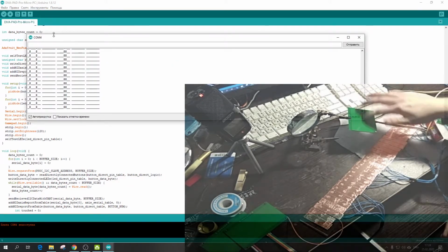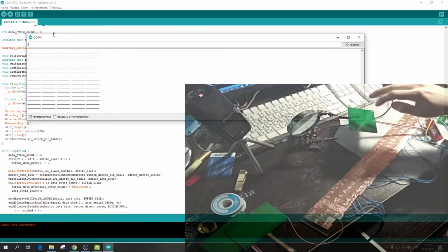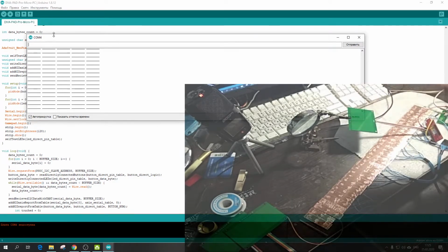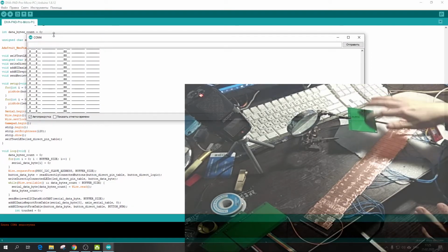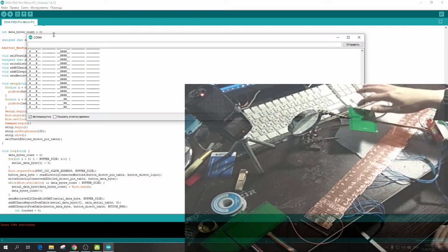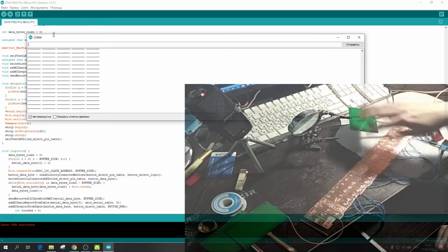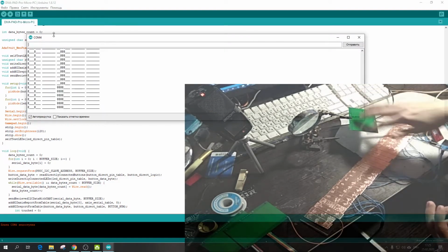And what we see, it works good too, but it seems to me that it's a little bit slower than the copper tape. But I haven't tested this in the game, as I said. But I think there will not be a big difference.